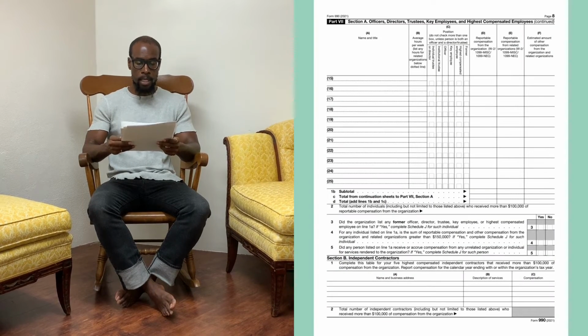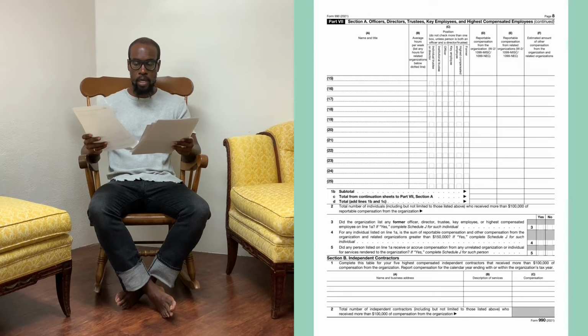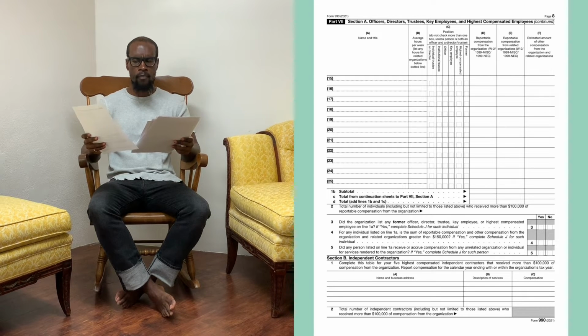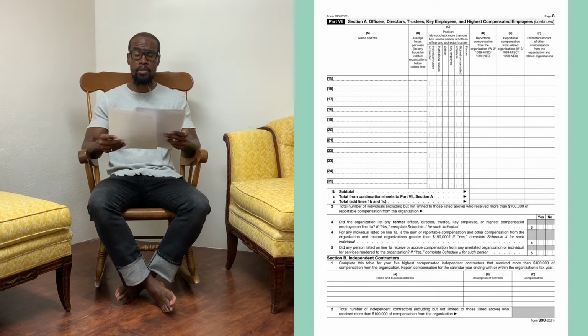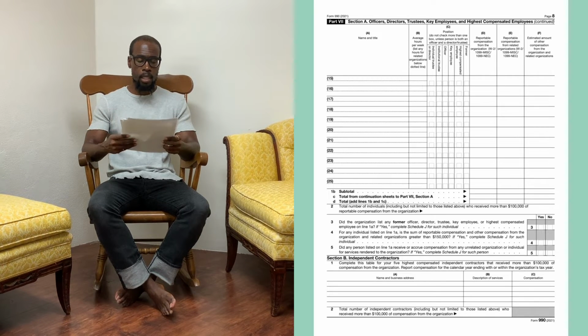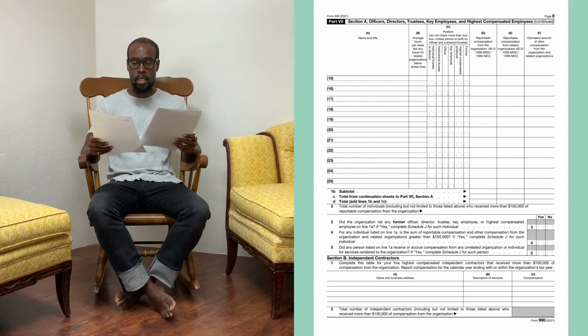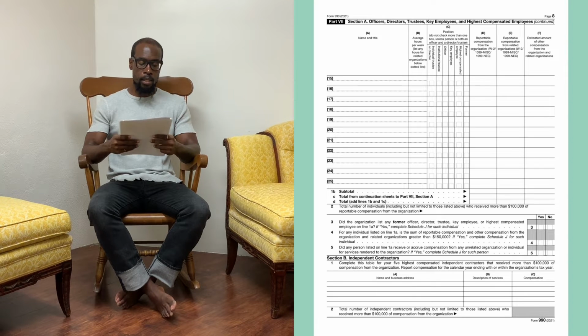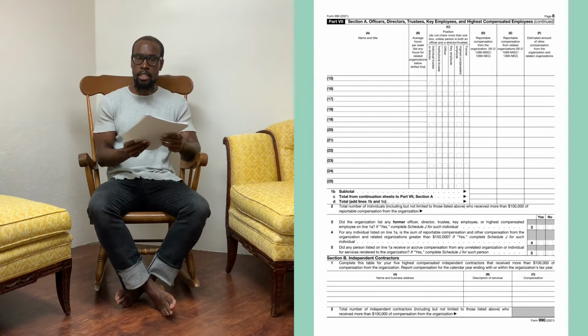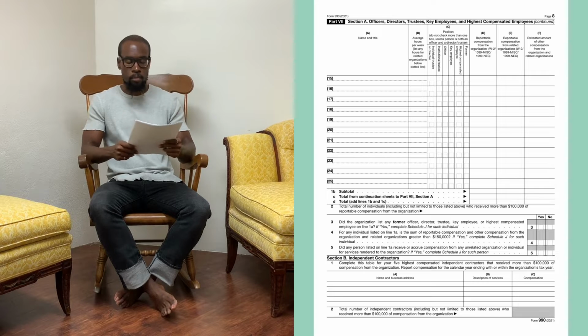And page 8 is more of part 7, just in case you have a board, and for-profits and some bigger nonprofits, they have quite a few board members. And as you can see, if you look at this, it's 25 lines, and they might have more. Bigger organizations, you typically have more board members.